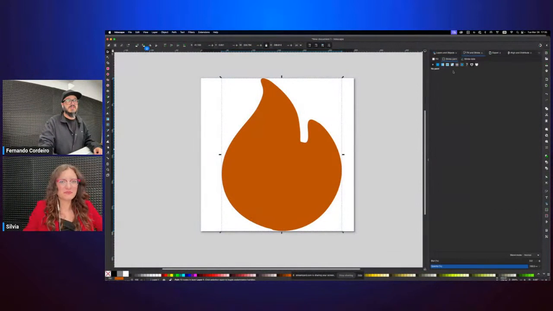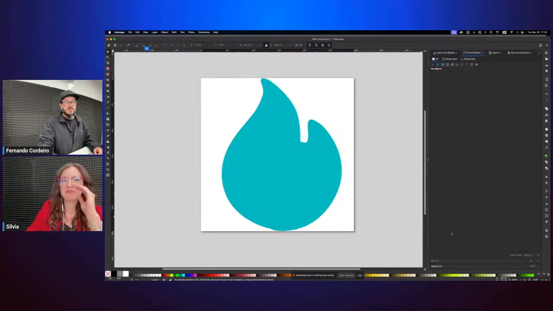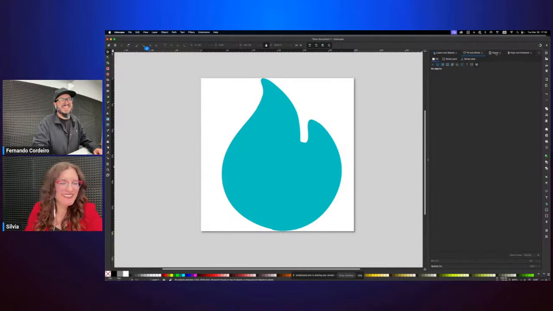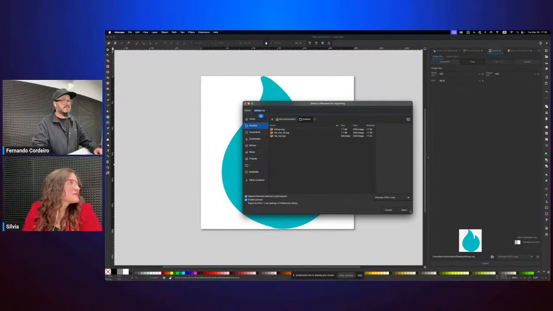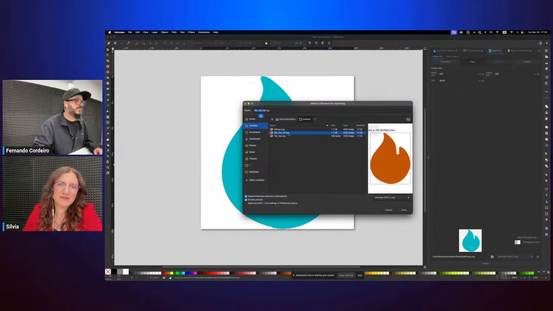I'm gonna do one thing then. I'm gonna change the color so it's easier to understand which one is which. Okay. So this is the second one that we did, right? Okay, let's make it blue. Paint it blue. Tiffany blue. So I'm gonna export again. I'm gonna choose a place here, and I'm gonna grab the name here.